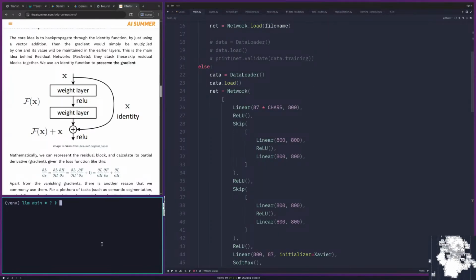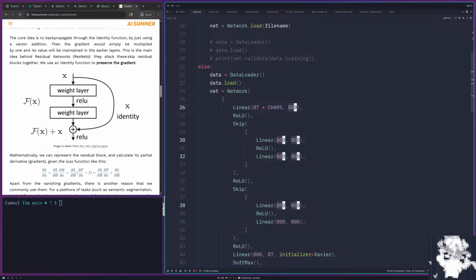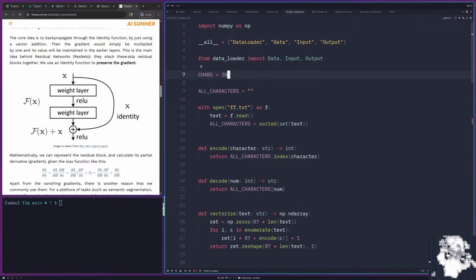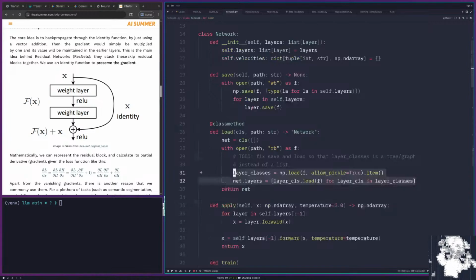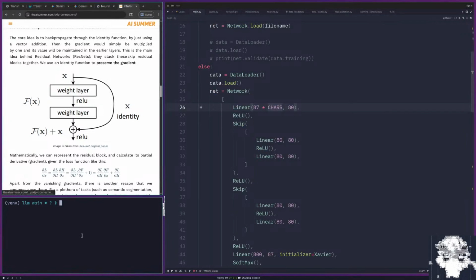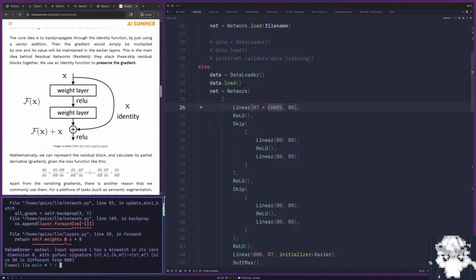Let's see. So let's make a much smaller network. All of these should just be 80. Let's change cars to just be 10. And let's train a network real quick. And it's broken.